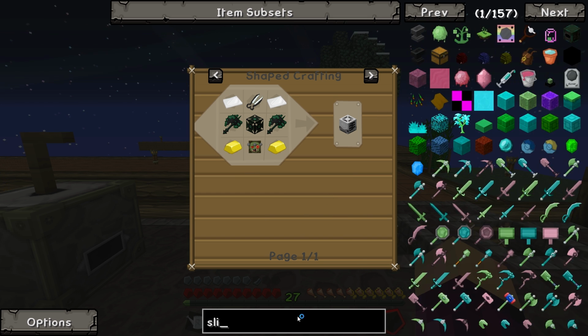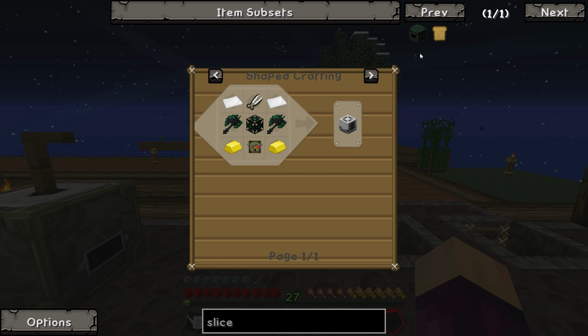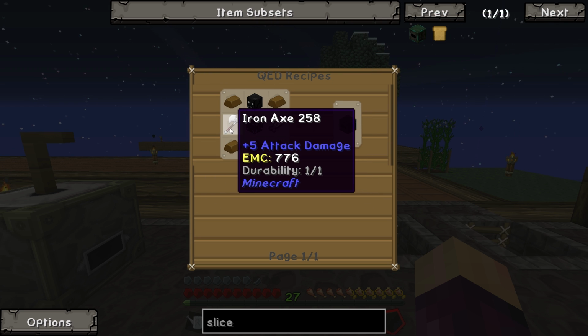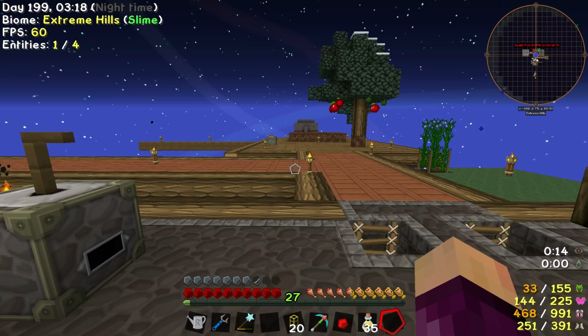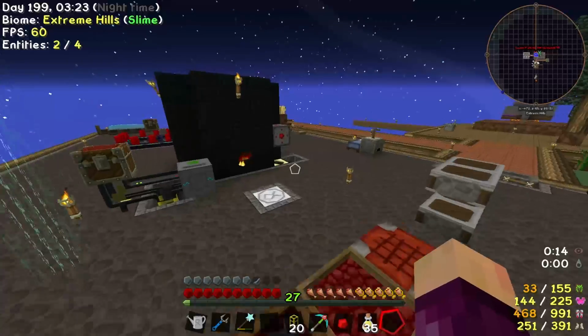First of all, I guess we should make the slice and splice, or a bread slice. I'm not quite sure. We can't even craft it. That's because it's from Mr. Crayfish's furniture mod. It's made in a different way to normal stuff. But for this, 5 solarium, shears, iron axe, machine chassis, and then any kind of head. I'm fairly hopeful that we can use one of these heads over here.